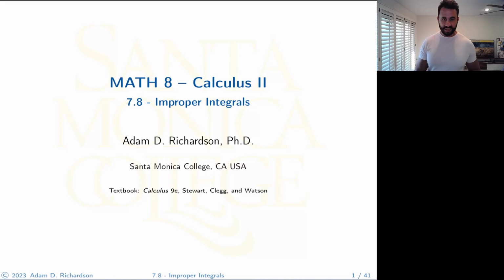All right, so this is actually the last section of chapter 7 that we'll be doing. I didn't mention it before, but we skipped section 7.6. That's basically just doing integration using a table of integrals that are given in the back of the book. So that section is pretty much just, do you recognize this pattern in the integrand? Then look in the back of the book. There's a table of some common patterns. Use those formulas and compute. That's pretty much it. So we tend not to cover that section.